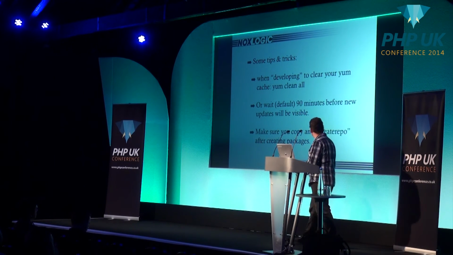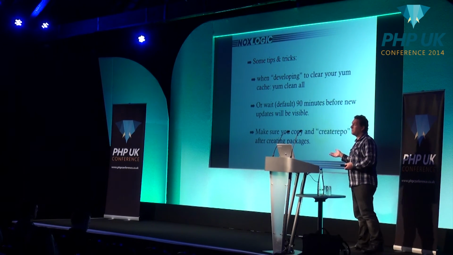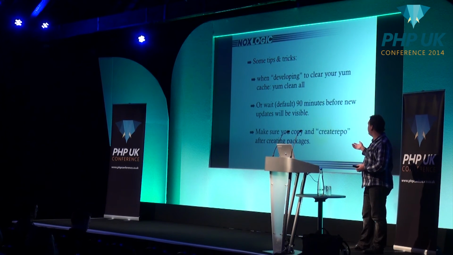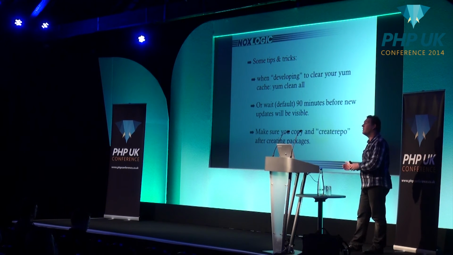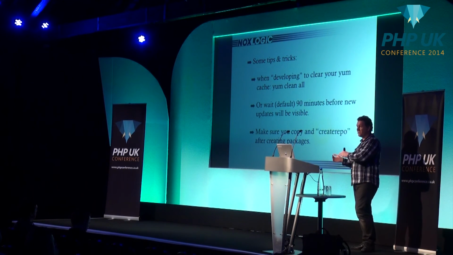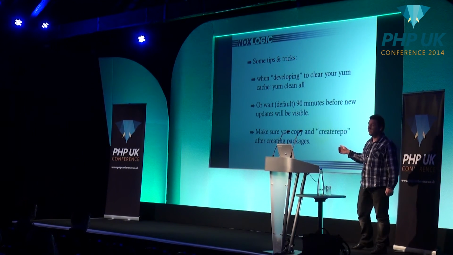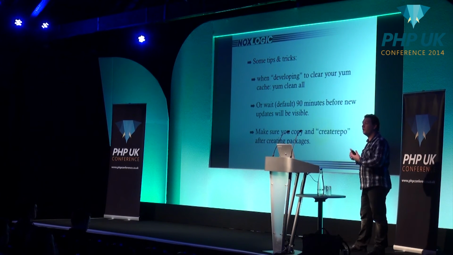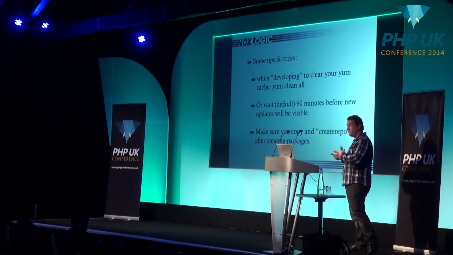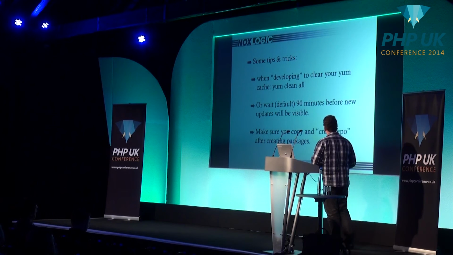Normally it's not really a problem. But it can also mean that after 90 minutes, you need to refresh all your data. So if there needs to be a hotfix, and it's RPM'd, it has to be installed, it might not be available until the 90 minutes have gone, because then the cache expires and it will check again on your system.